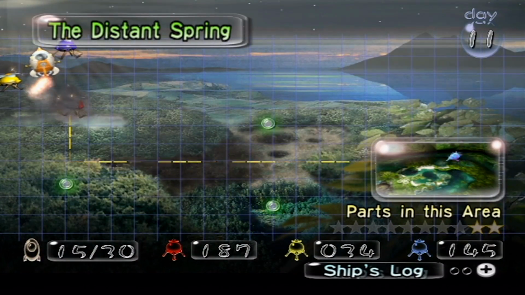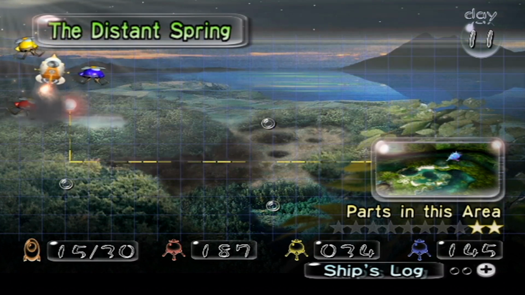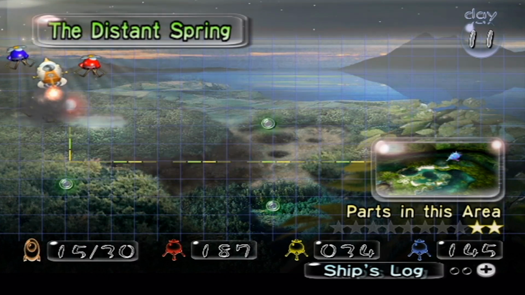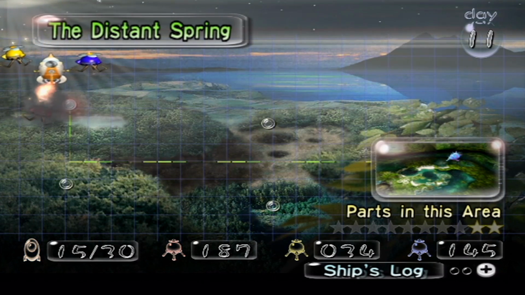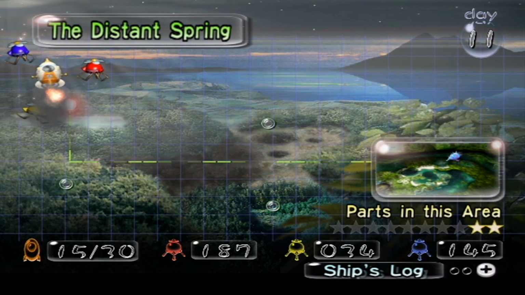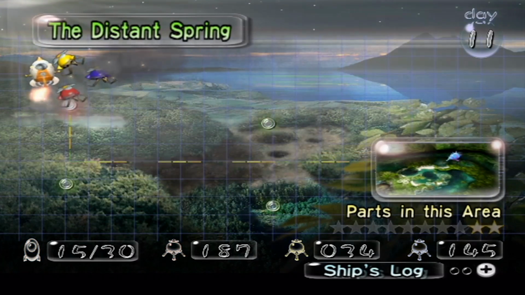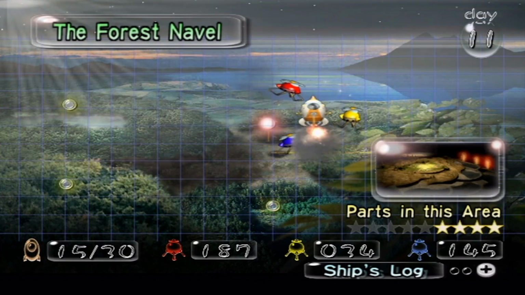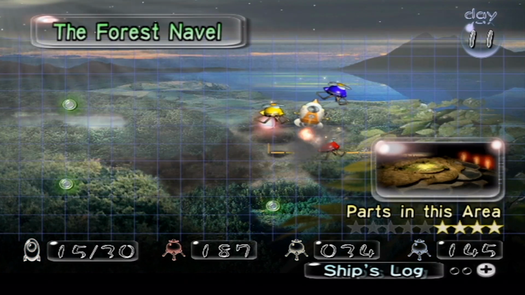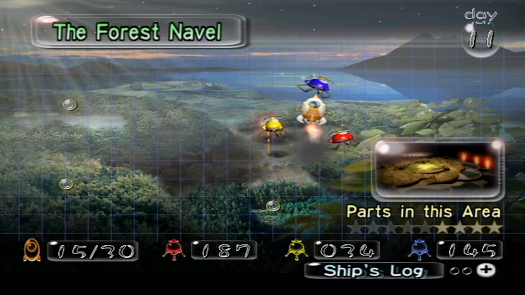Alright, save complete. We did it. So we got 2 ship parts today, which is really, really great. We got 15 out of 30 by day 11. I'd say we have quite a bit of distance covered. Alright, so next time, we will abandon the distance spring for now, because we do still have things to do here at the Forest Naval. So hopefully we can get at least a couple of ship parts, but we shall see.